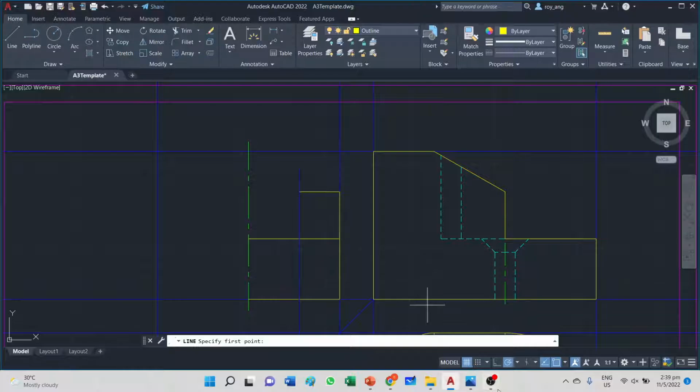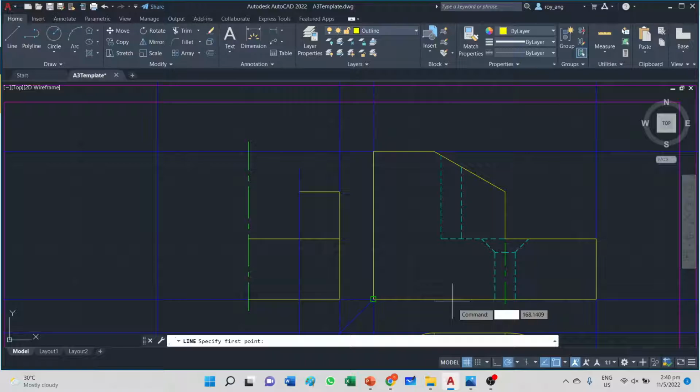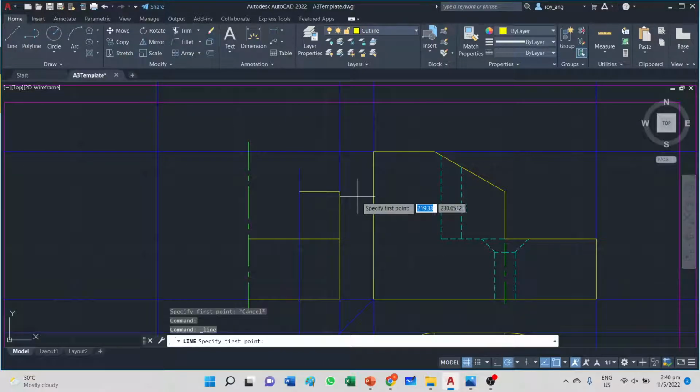next I'm going to complete this feature. So what you can do is be very disciplined about drawing. Try not to jump about too much. As you are drawing, focus in the vicinity, feature by feature. So you want to complete this feature, then go up, complete the top, then complete the hexagon, right? So we go at it step by step, right? So this is the feature that I want to draw, right?